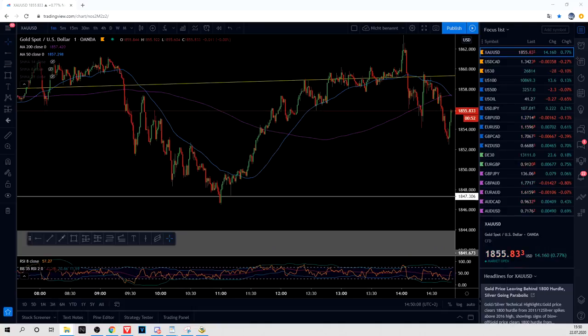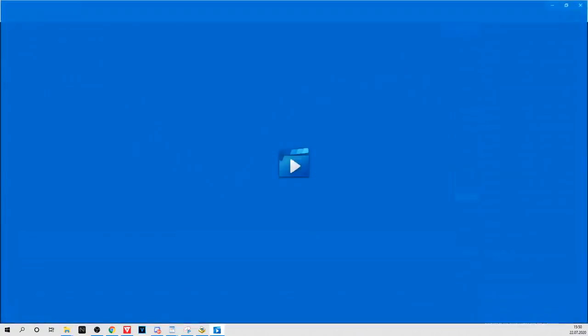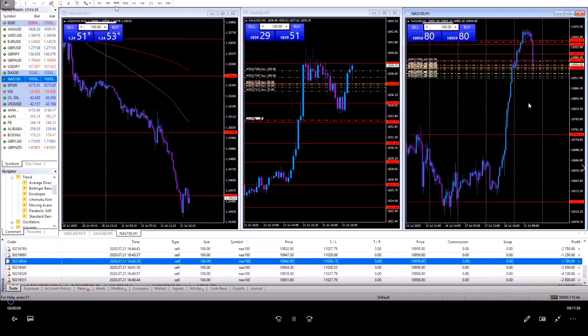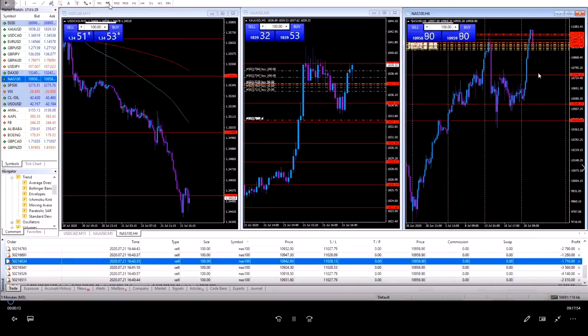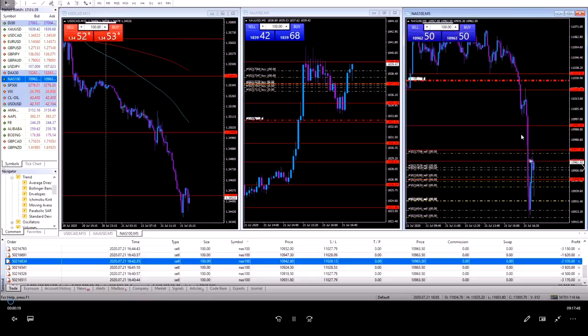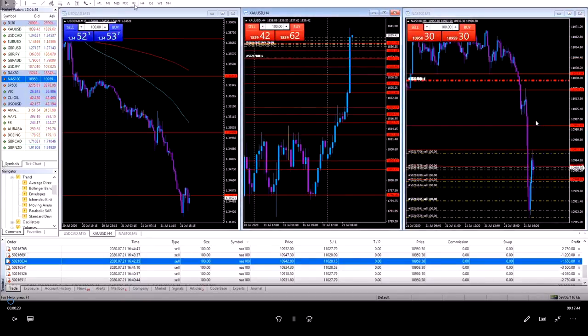Let me show you another one on NAS 100 and gold. This was a trade from yesterday. Nasdaq was dropping strong, like sellers were stepping in. I was a little bit too late, but anyways, I thought, okay, we have a potential target at 10,745, around 10,800, like 10,800 was the next target, and I wanted to load it up.